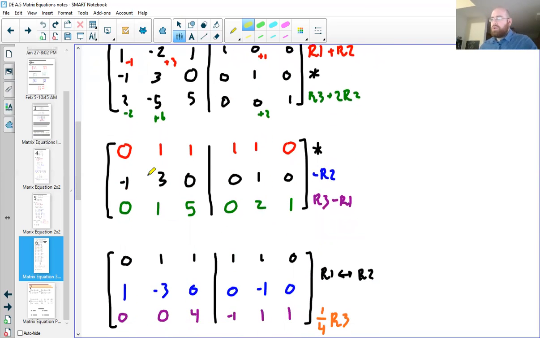If you watch the video, you'll hear in the audio that I said I was going to use the first row to cancel out the ones in the middle column, or to cancel out the 3 and 1 in the middle column. And then I realized I had made a dire mistake, because if I use the first row to cancel out the middle terms, then I would be changing a 0 back into a number. And I don't want to change zeros into numbers if the zeros are in a place where I want them to stay. So instead, I changed direction.